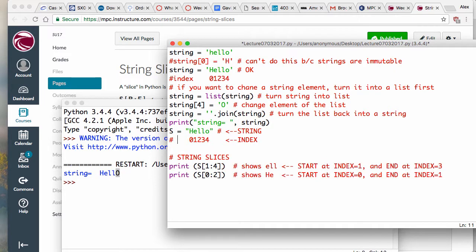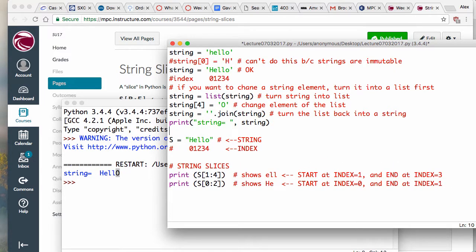Again, you have your string, you have the string index, and I can do these kinds of things. I can tell it, go from element 1 to right before element 4. So it will go 1, 2, 3. That's a slice. I'm telling it to pull a substring of this big string. Those are the slices.